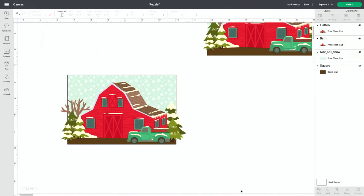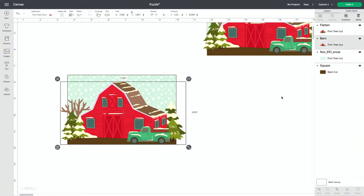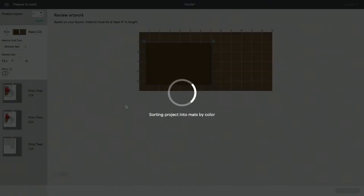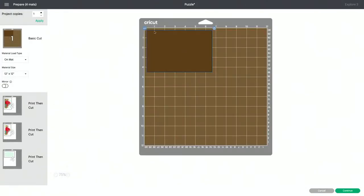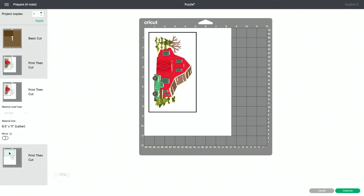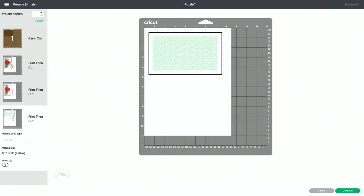When you're back over to Cricut, you're going to see that you have this right here, all the files. So again, the three files together. Notice that if we were to cut this right now, look what would happen. They're all printed. They're all layers, right? Let's click on the mat. It's going to give us that little square that's going to be on a sheet. And then look, it's going to give us this, and then it's going to give us this. We do not want this when it comes to sublimation, okay, my friends? We do not want this at all. We need to be able to have it together.